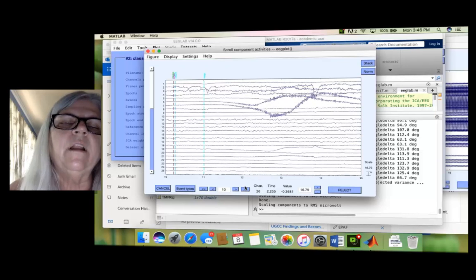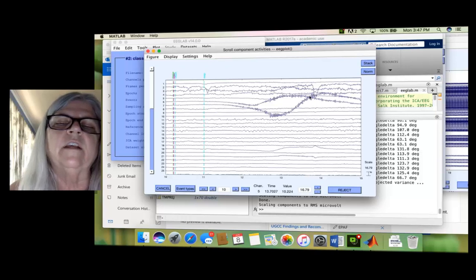So what the EEGLAB algorithm is going to do is isolate your non-EEG components into some of the ICA components. This right here looks an awful lot like EMG and some sort of background drift.